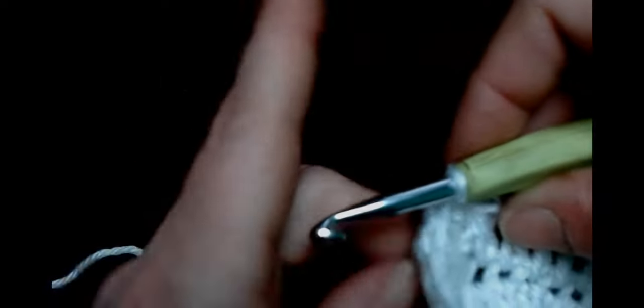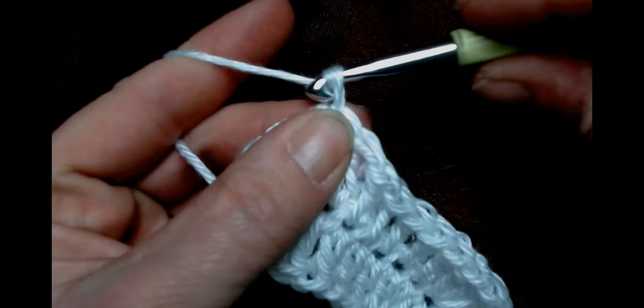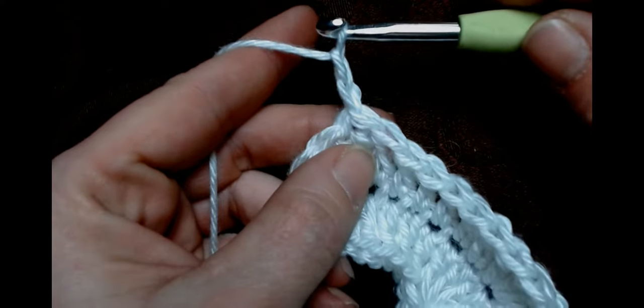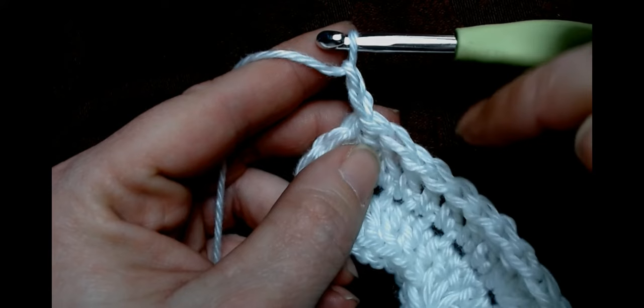Okay, on to round 2. We're going to chain 2, 1, 2, which does not count as a stitch. This helps us get above this so it doesn't just keep going into a circle.